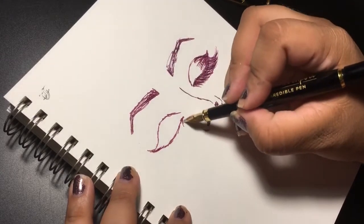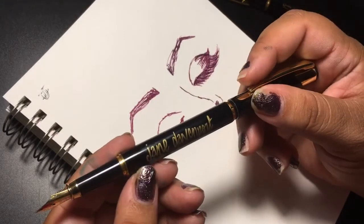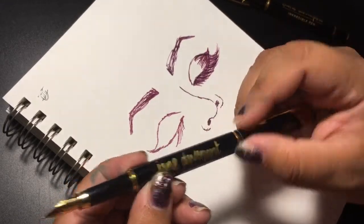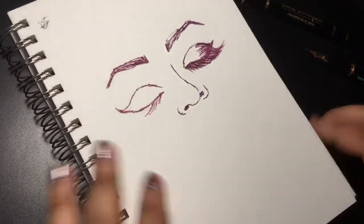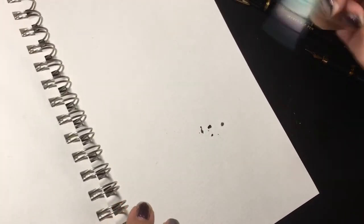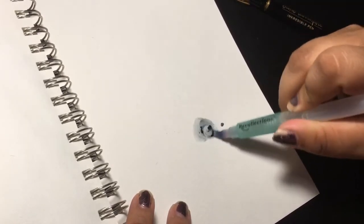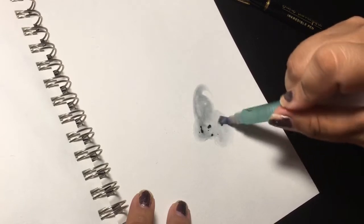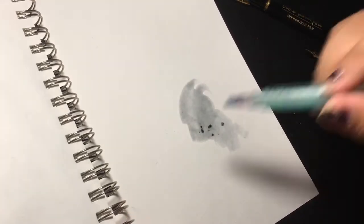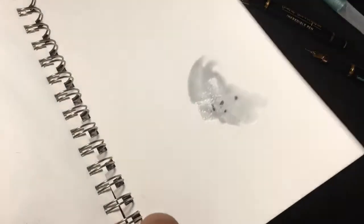Yep, it's typically okay. Her first one was this black one here, and it came with black ink. Let me show you guys. I just spilled some right here. I have this water brush pen, and when you apply water to it, as you can see, it moves around. So I like to use that to my advantage.